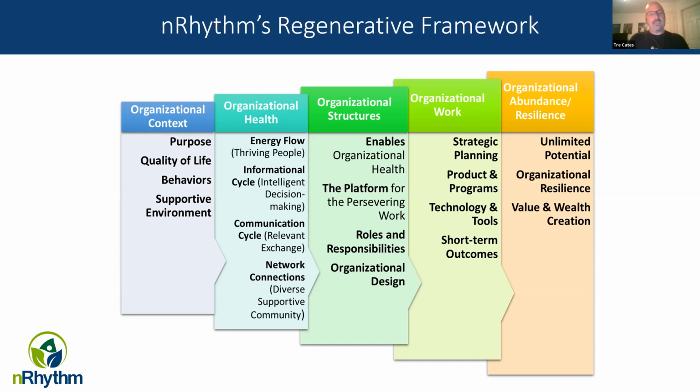Because we say if we can design structures with the purposes of enabling health, enabling the purpose, and creating the conditions for health, then we can do the work that we all want to do. But it's not at the expense of the health of the system. And then the unlimited potential, the organizational resilience, the value and wealth creation across all of these systems can be that abundance that we all want to see in the system. But what we don't want to do is to do it at its expense.